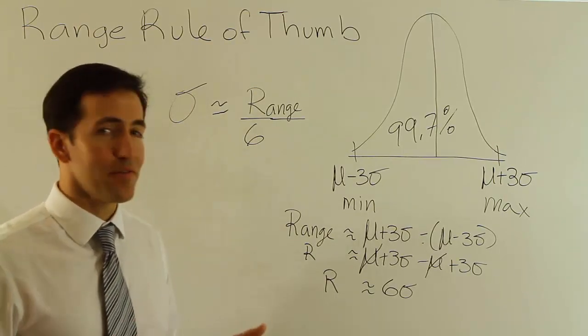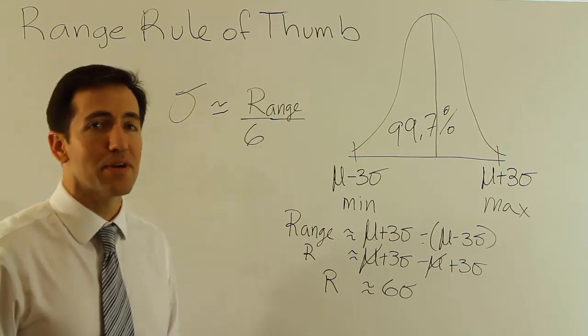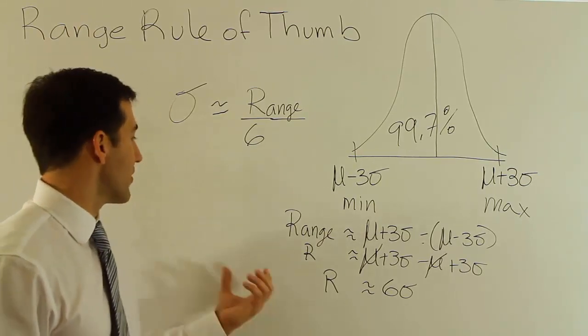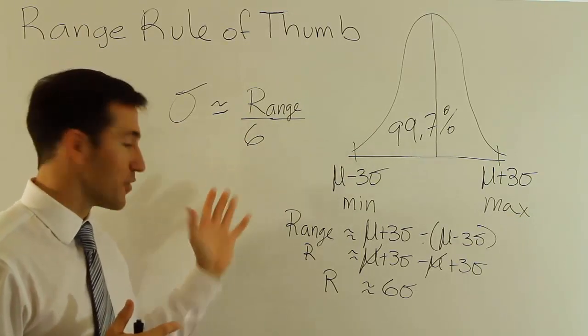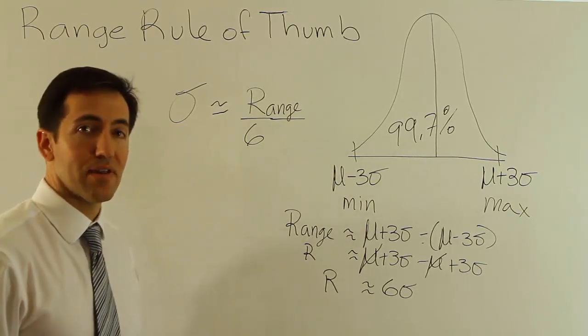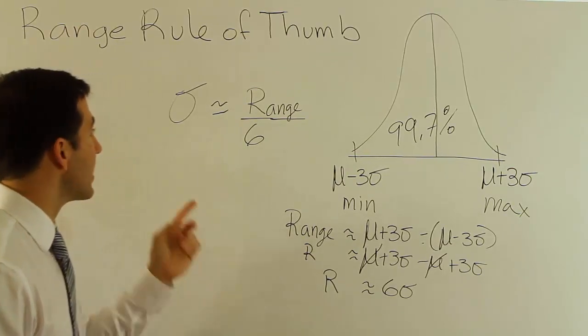If your number is very different from that, then you probably made a mistake. So for example, if your number is close to 100, and this number comes out close to 10, it's probably that you forgot to take the square root in your answer, and that's why your number is too high. So you could look for that specific mistake. So that's one application of it.